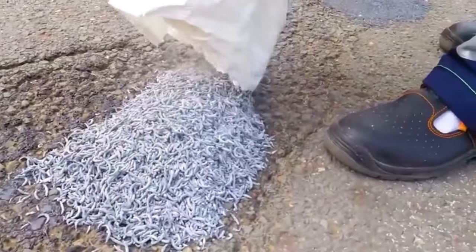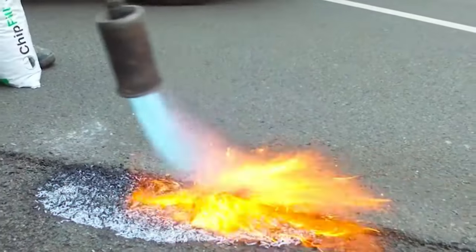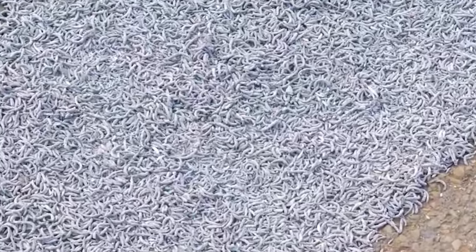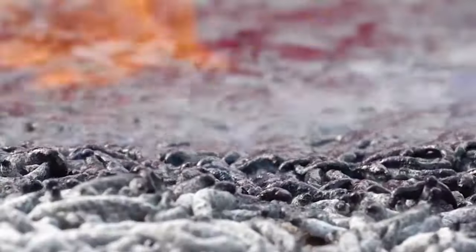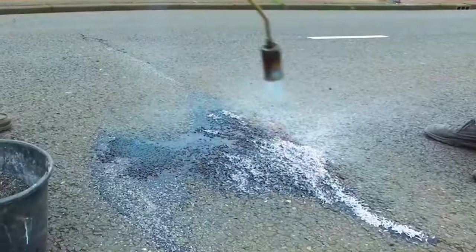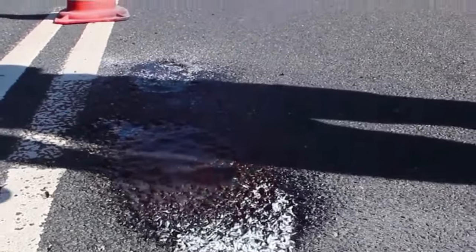This is a packet of miraculous granules. Sprinkle it on a damaged road, heat it once with a flame gun, and it can quickly fill the holes, extending the road's usage life. These granules belong to thermoplastic materials. After finding a hole in the road, workers first sweep the dirt out of it, allowing the granules to easily adhere inside. Then sweep the granules inside and use a flame gun to heat them — the granules will heat up and melt, sticking tightly to the ground. Finally, sprinkle some sand granules and traffic can smoothly pass. The entire process only takes 10 minutes, and the filled road can be used for an additional two years.